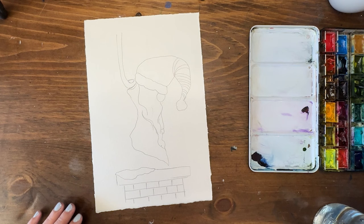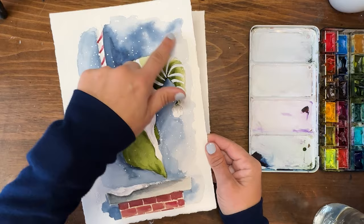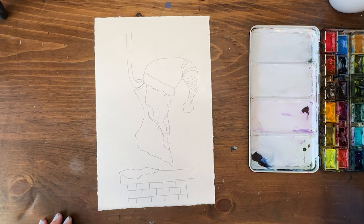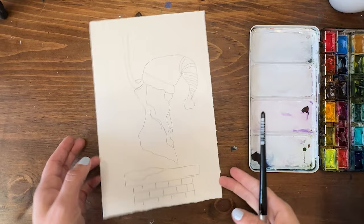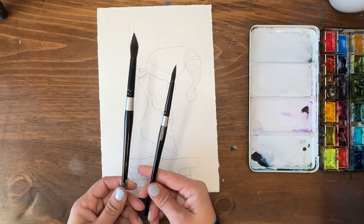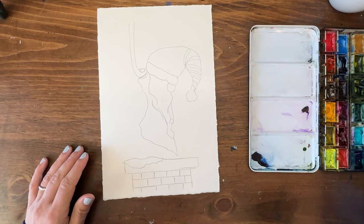I am not going to be taping this down because we're not going to be doing a hard line — it's just going to be like a soft kind of bleeding edge. So we're not going to worry about a hard line or taping it down, and we're not going to be using a whole lot of water where I'm worried about the paper crinkling. I am using 100% cotton paper — this is a piece of Arches watercolor paper, 100% cotton, 140 pound cold press. For my brushes today I have two Silver Black Velvet brushes — any round brushes will work — I'm going to use a size 12 and a size 8. I also have a ton of Princeton brushes, so whatever round brushes you have will work great.